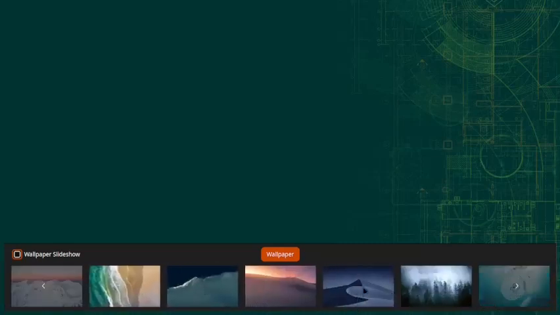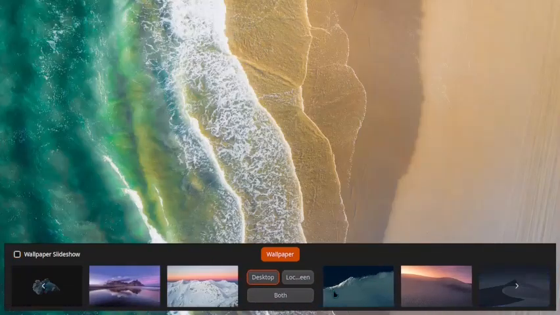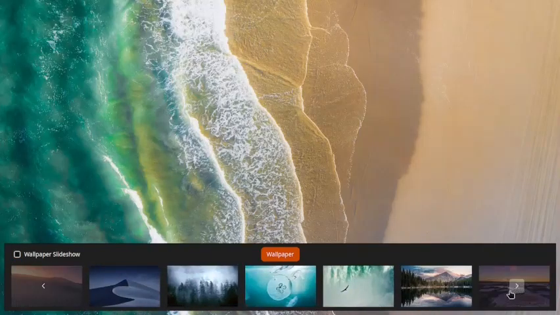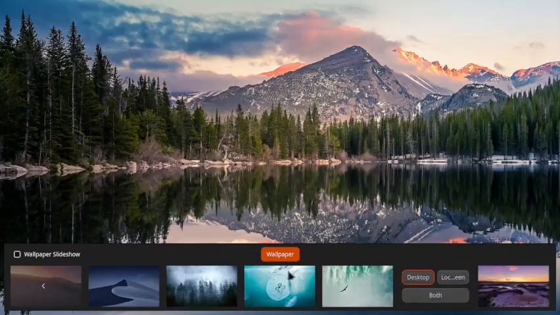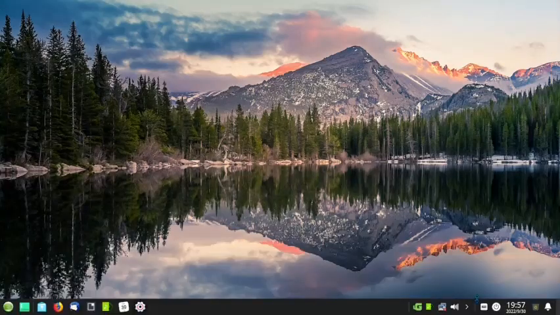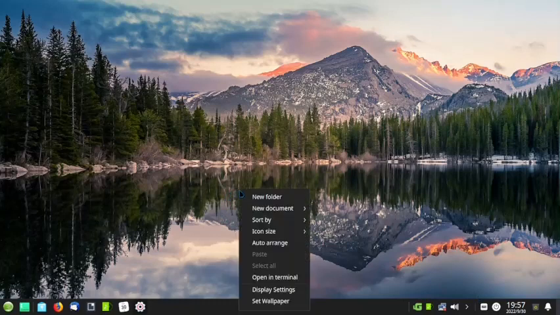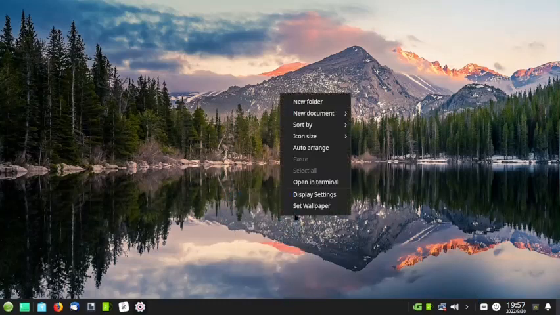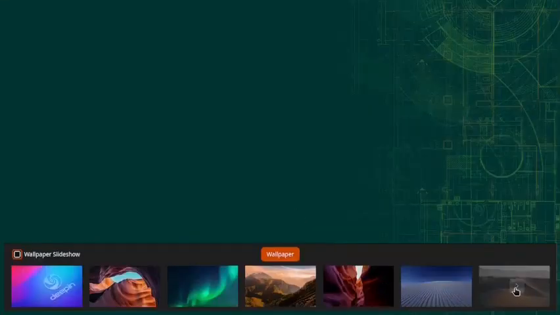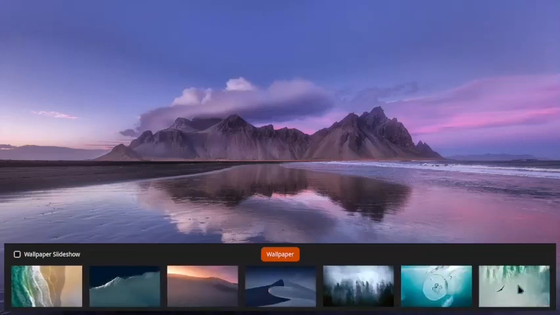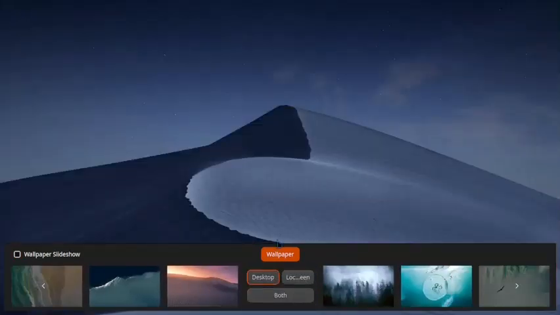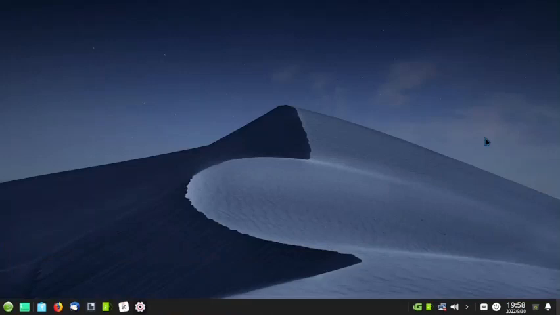Now let us select this one. No, this one is not that good. This one should look good. Yes, this is also okay, but not much to my liking. I will have to change over. This one, yes, this is looking very nice.